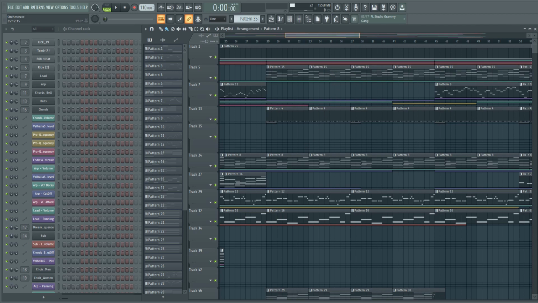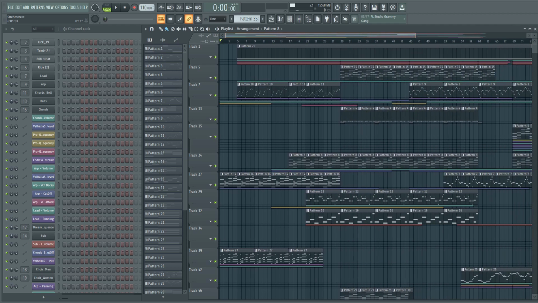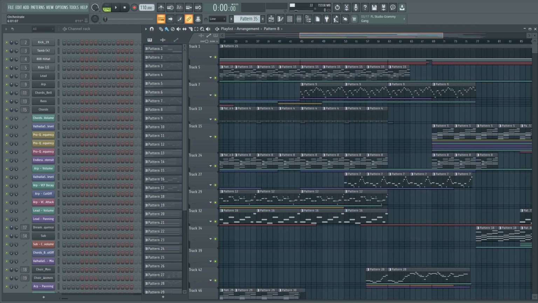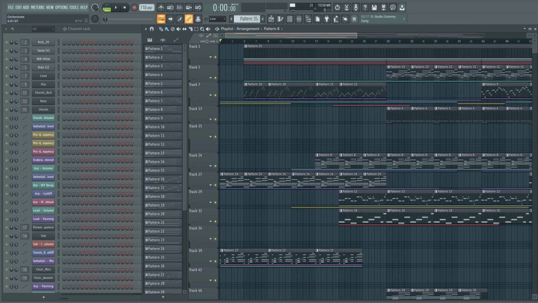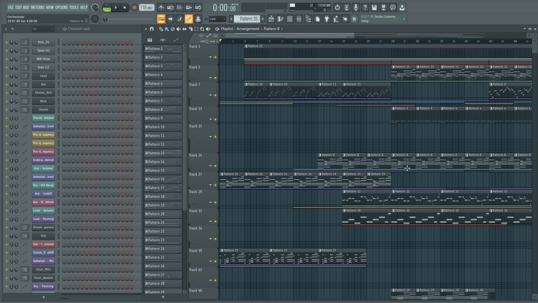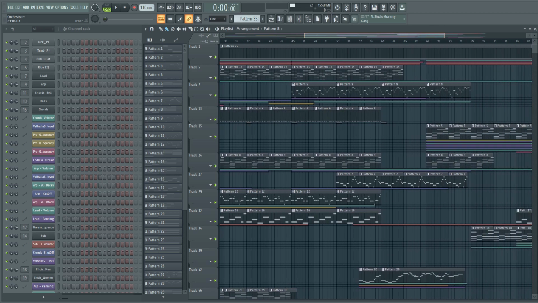Initially, this track was just a layer up here, the chords, this bell synth here, and I just had it all stacked because I wanted everything to fit together from the get-go, and then I could arrange it however I wanted. So I wrote the chords and then wrote everything else around the chords, and then split it apart, broke it up to arrange it in sections, I suppose you could say.